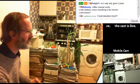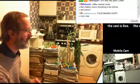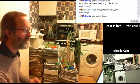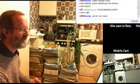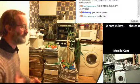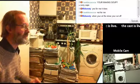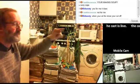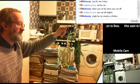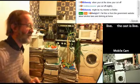Does it? Chat box covers everything in the kitchen. Surely it shouldn't do. Yes, I am. Really, that's strange. You should have two cameras, Midwesty, a scrolling thing, and the cast up in the top right hand corner. That's odd. Well, that's where I see the corner of the cast. The chat box just touches the right hand corner of the cooker.